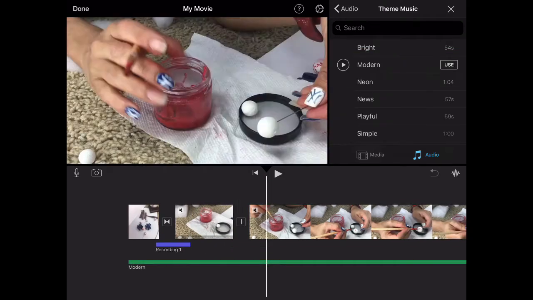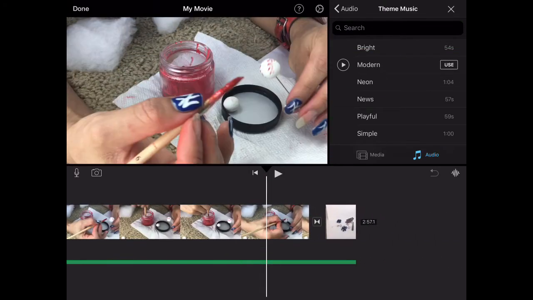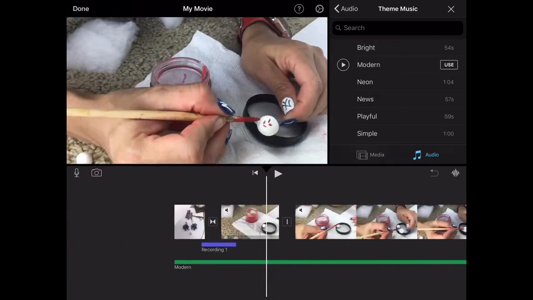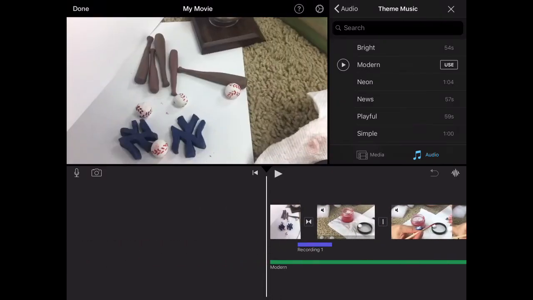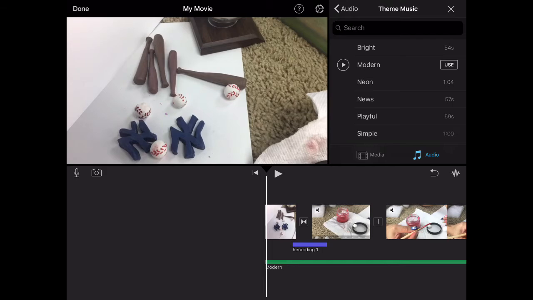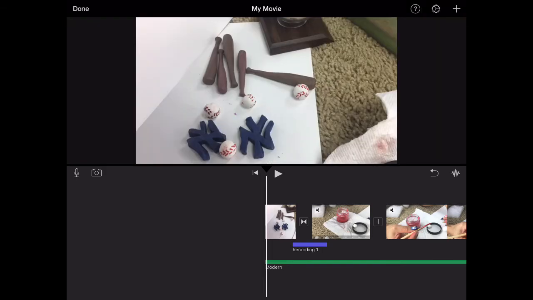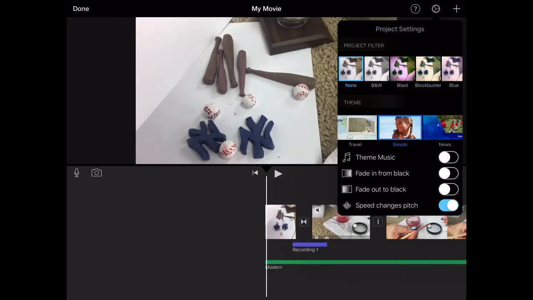So I pick modern, and when you click on use, it goes to the bottom of the screen, the recording area. So now your project will have that music as the background, and you could also adjust when the music starts by selecting it and moving that vertical line around.